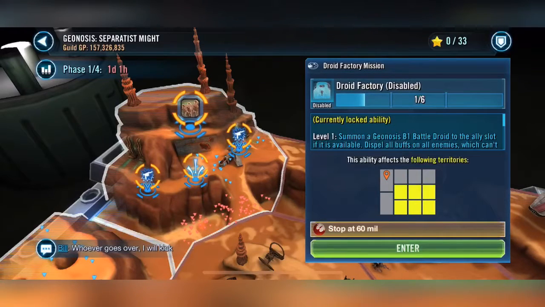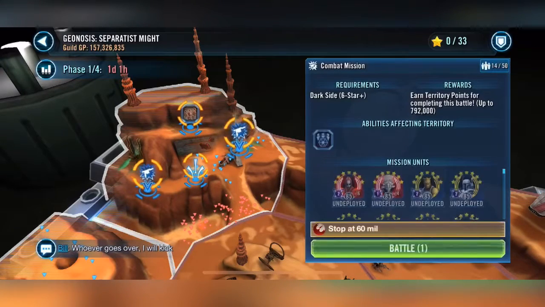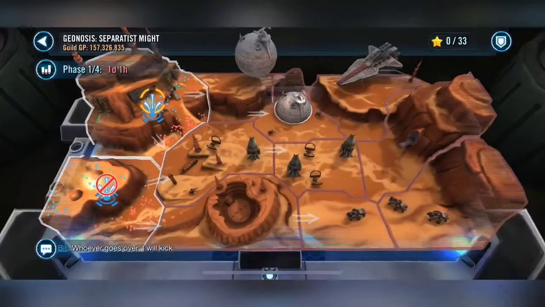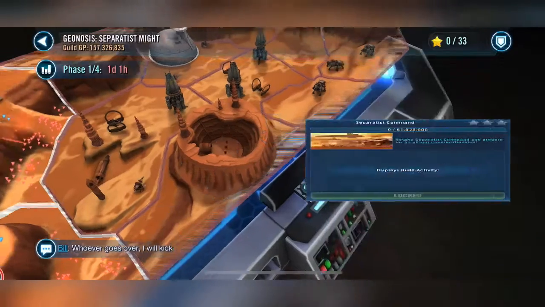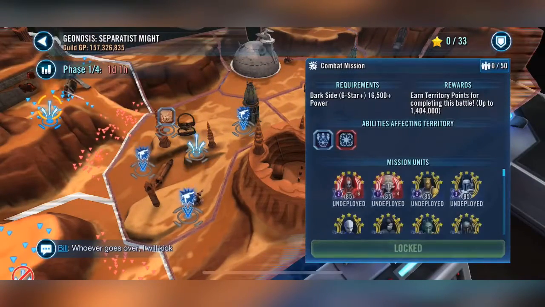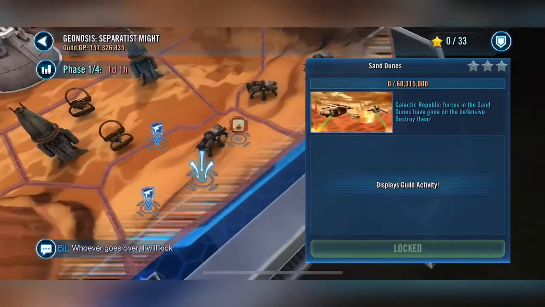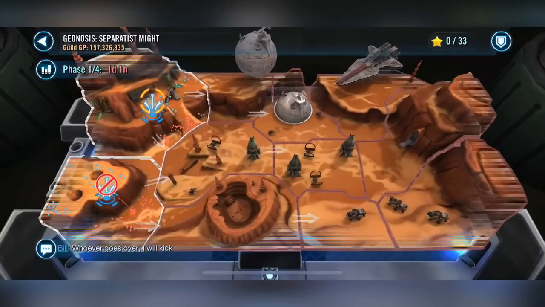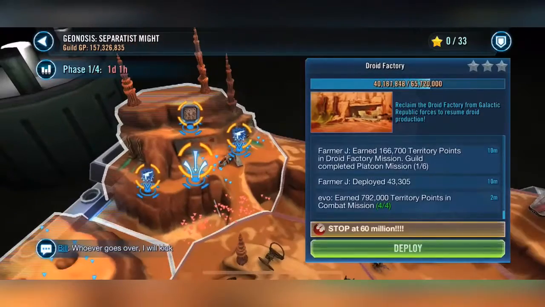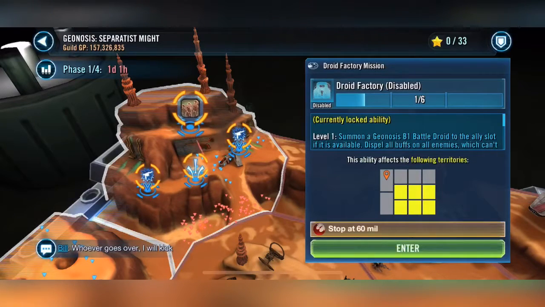It's going to help you battle in these missions here, but not these ones over here. It's going to help you battle in these. Does that make sense to everybody? All these combat missions over here, and then this next square, and this next square, and this next square, it's going to help you fight those combat missions in those territory spots. So it's very important to fill these out. It's very important to unlock it.